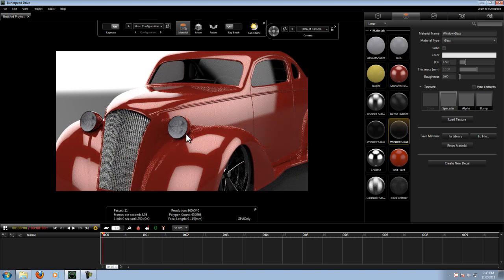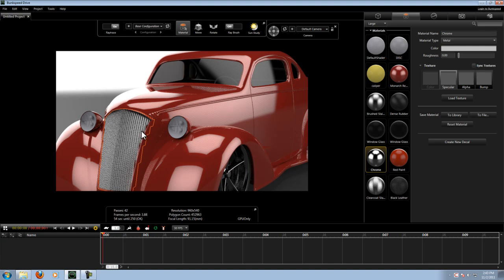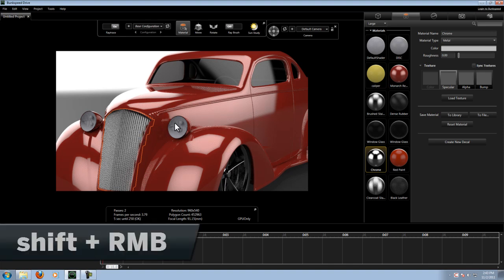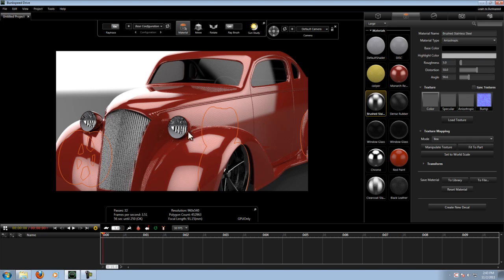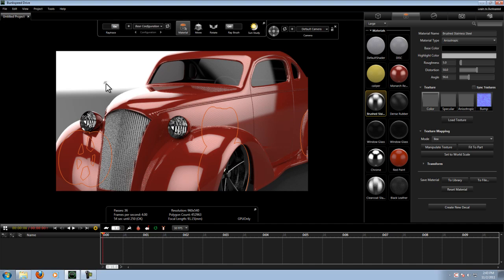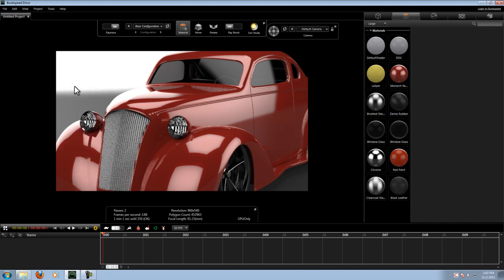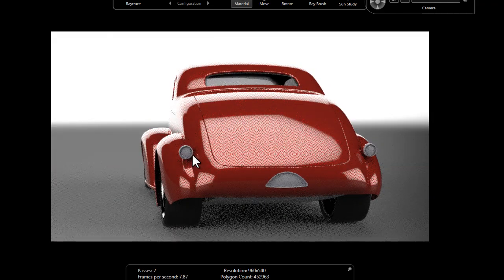And now we can copy and paste a material from one part to another. So I'm going to hold down Shift, left click to copy the material from the grill. And while still holding my Shift button down, I'm going to right click here within the headlamp to paste that chrome. I'm going to do the same thing here with the wheel. I'm going to shift left click and shift right click to paste that material that was kind of a brush stainless onto the other piece of this headlamp. So now when I right click and say show all, I should have a model that's pretty much completely painted, with the exception of the tail lamps here in the rear.